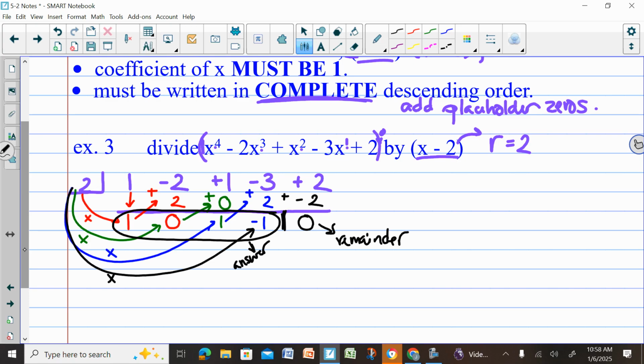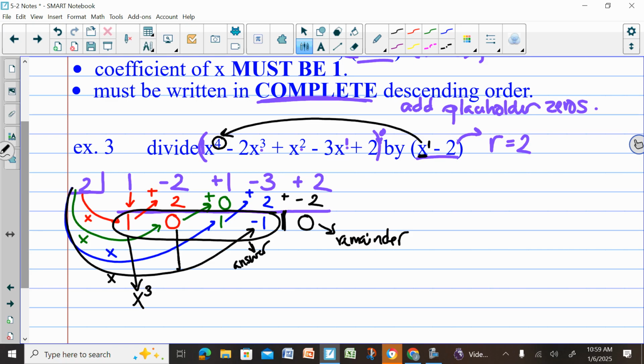So here's what we have to do now: we have to interpret that 1, 0, 1, -1. What we have to understand is that I have one of the x's. I have x to the first. I'm really asking how many times does x go into x to the 4th? But another way of saying this is I have x. How many more do I need to multiply by to get x to the 4th? So it's always 1 degree less. So if we started with x to the 4th, my answer then will be x to the 3rd. And the reason for that is I already had an x, and then everything just goes down from there.